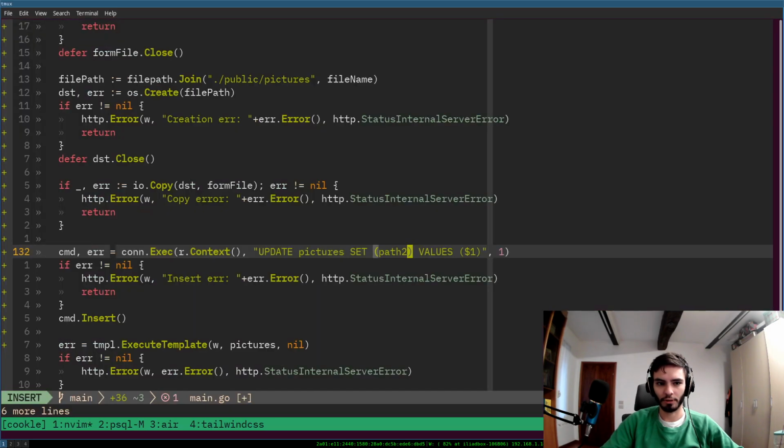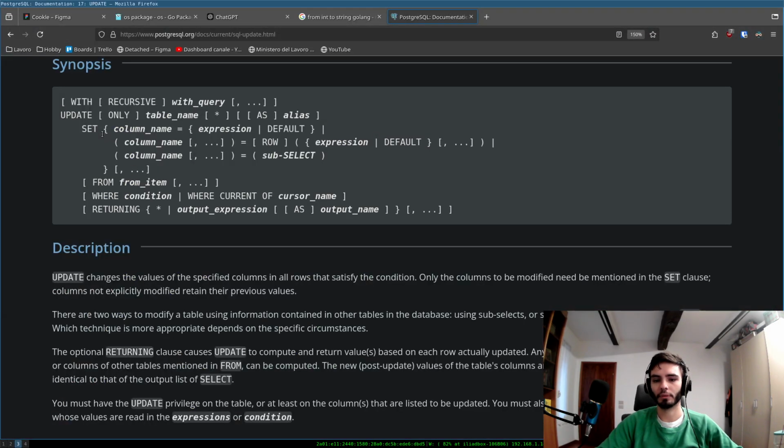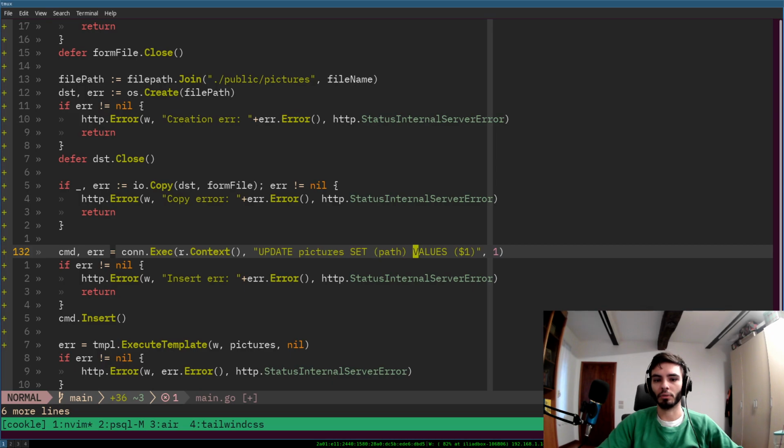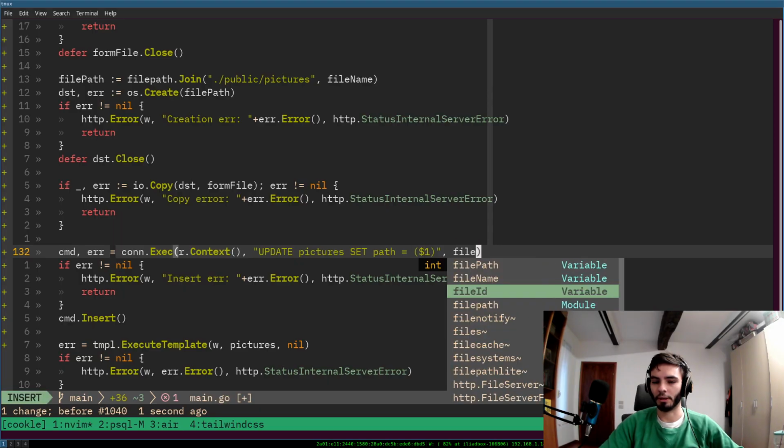The path, yeah, path equals, path equals my file path.